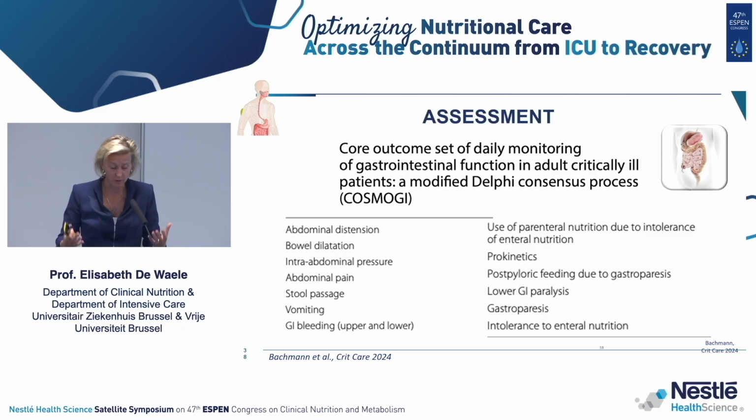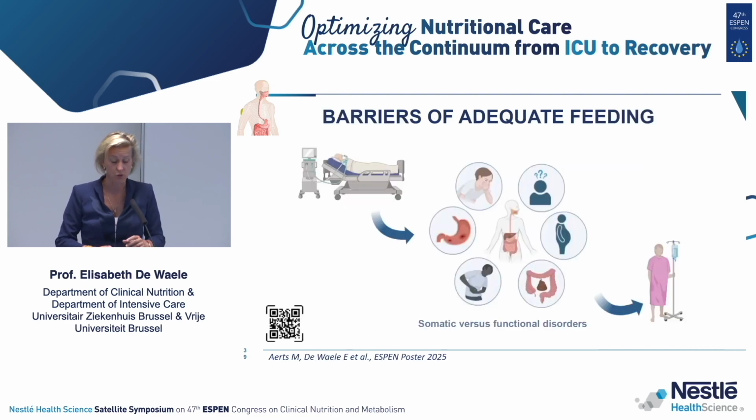How about abdominal distension? Intra-abdominal pressure, you can measure it. What about pain in a patient who's in a coma? Very difficult to know. So you can see all those things that we as clinicians put together and then make decisions, but it's a little bit of a shot in the dark. You're not really sure what you're doing.